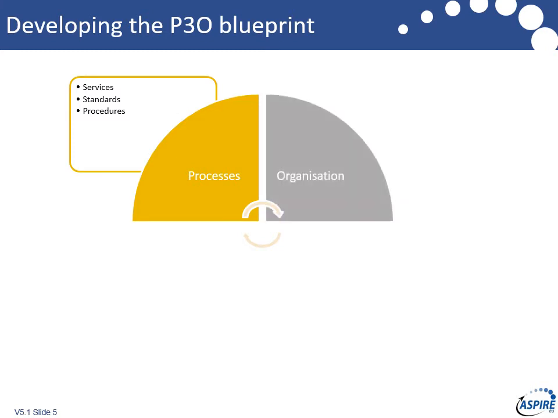Then the next thing we need to think about is the organization. We need to think about who reports to who, what skills you need and responsibilities. But a very important thing to consider here is the governance, because when you set up this new organization, how is it going to fit with other parts of the organization? And a real classic problem can be the head of the portfolio office. What level of authority do they have over a program or project sponsor? Where does that governance sit? So this is an important thing to think about at the start of your development of the blueprint.